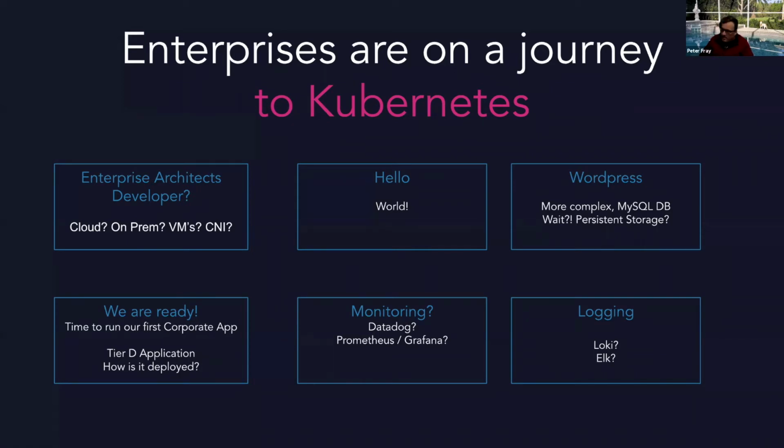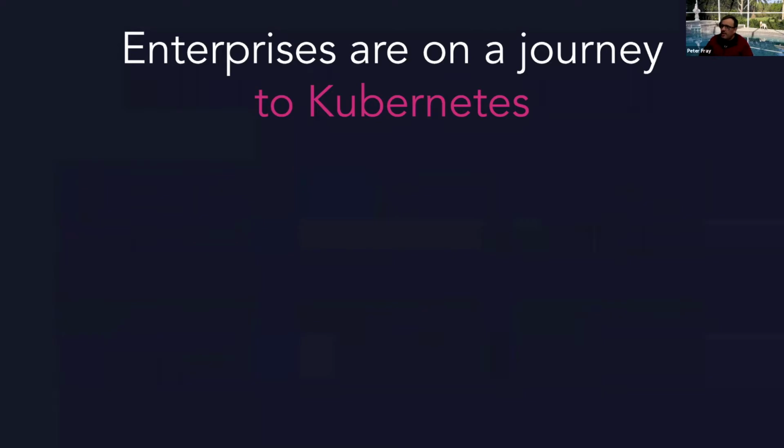But again, you need to have some form of persistent storage to make that work. So you've made a decision, you've Googled, you've deployed monitoring, you've deployed logging, and now you're starting to feel pretty good about this. And then you're starting to think, how do I repeatedly do this, right? Do I use CI/CD systems like Jenkins, X, or Spinnaker? Do I want to use my existing Jenkins deployment and adapt it to a Kubernetes cluster? All of that can be done.